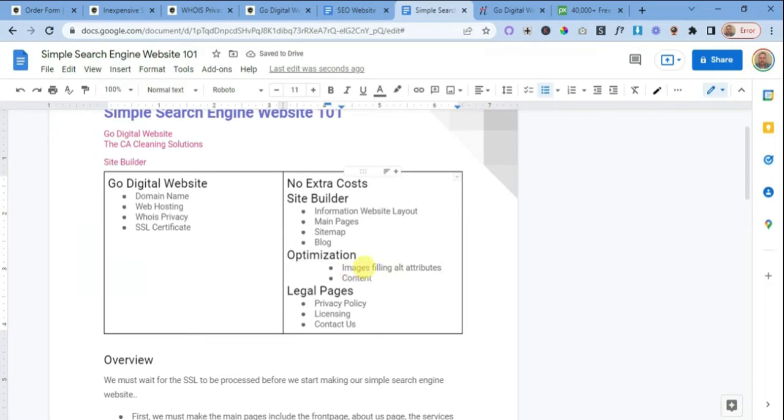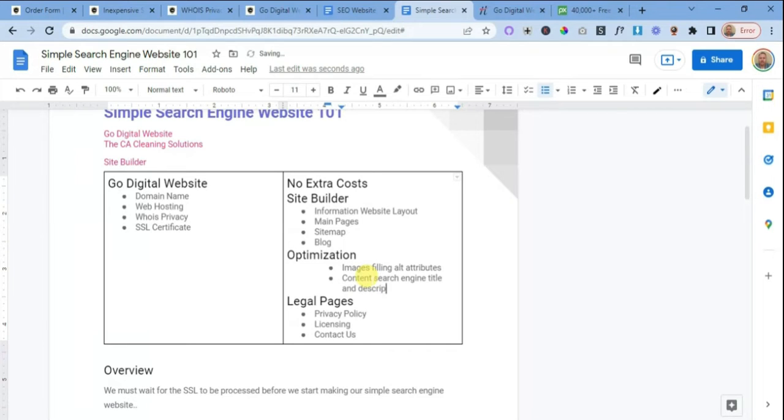By doing so, the alt attributes will optimize your image as well. In the content, we have to put the search engine title and description. I think we're going to do the optimization in a different video, but I'm going to explain a little bit while we're doing the website.